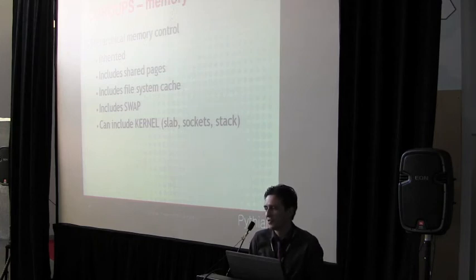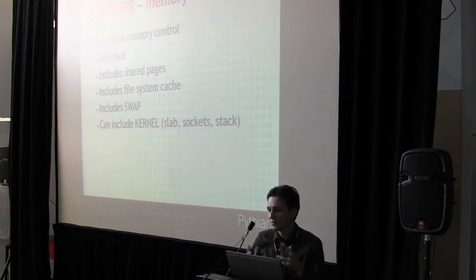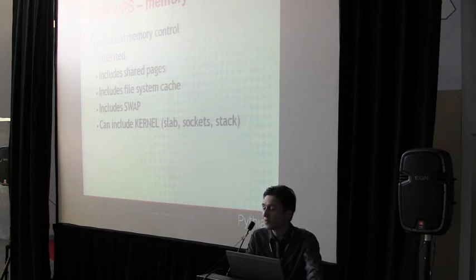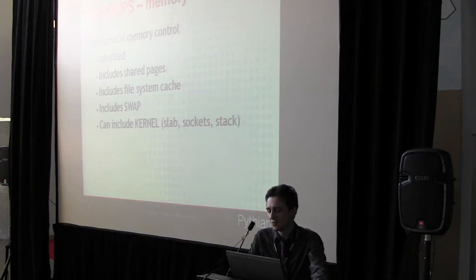If you have a backup agent that runs, if you do not use RMAN or Oracle tools to back up your database, and you use file system tools, they typically access the data without direct IO. So they will start loading a lot of stuff into the file system cache. You can use C groups to limit that. It's more useful on non-database servers than others, because on database servers, typically, you're supposed to run huge pages, which is locked in memory, and direct IO, which just bypasses the file system cache.